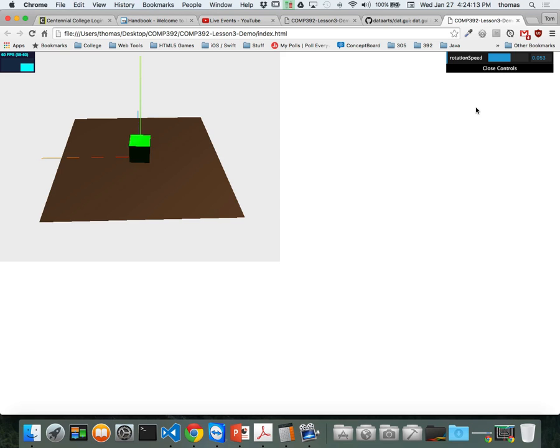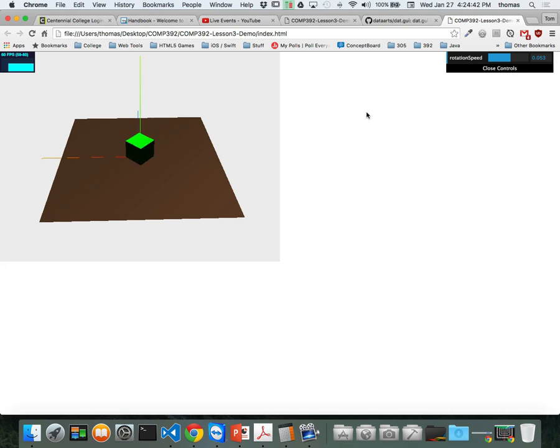Guys and girls, here's one answer to your assignment number 1. I said across any axis, and I'm just making it spin across the y-axis, which is the axis that cuts across the top. So this is the way you create a control. You make a rotation speed, but now you have to apply that rotation speed to x, y, and z, depending on which one I click. So that's the challenge. By the way, I have examples of that online already, so if you look online, you can see examples of that.